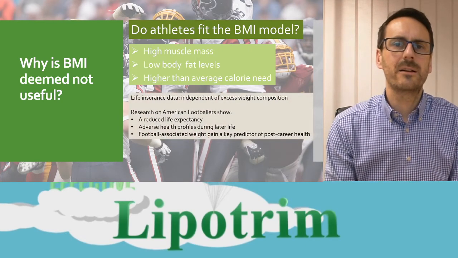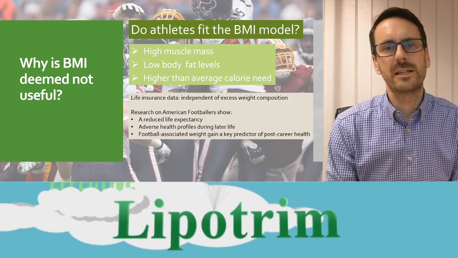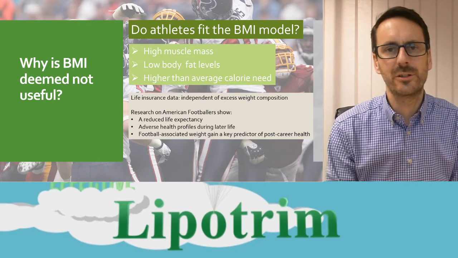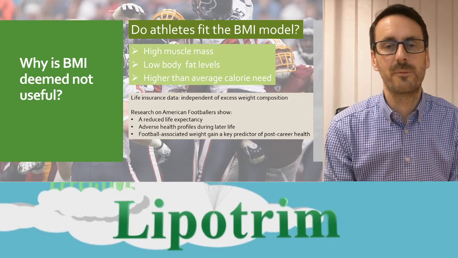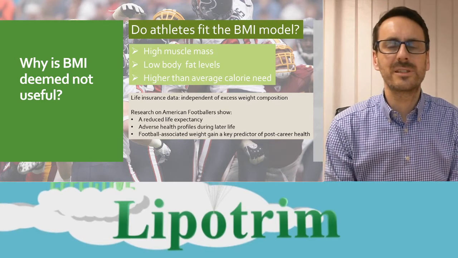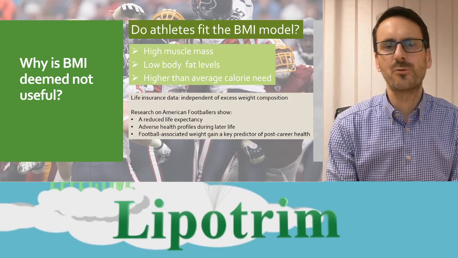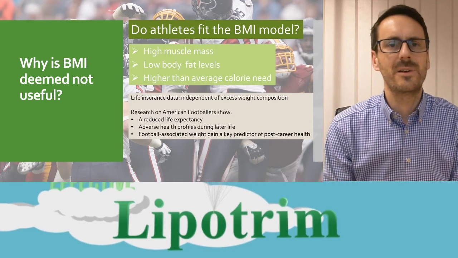Well, looking back at life insurance data, life insurance companies looked into the data they had for a whole wealth of population and assessed it in terms of the relative risk according to the BMI. And what we found was that was done independent of the excess weight composition. So you had all manner of different shapes and sizes of people with different levels of exercise.